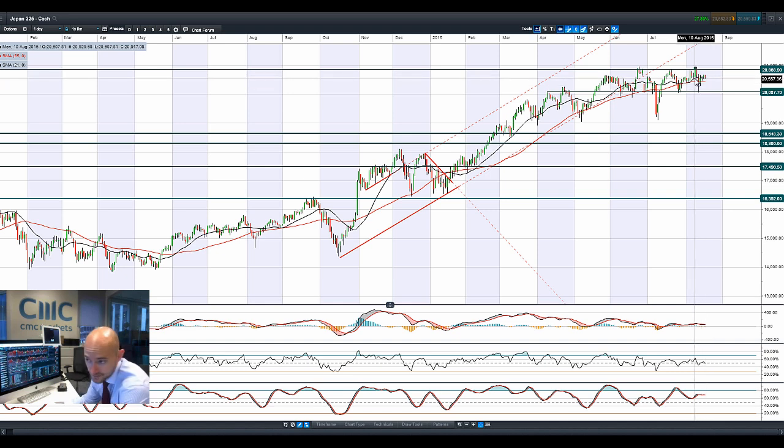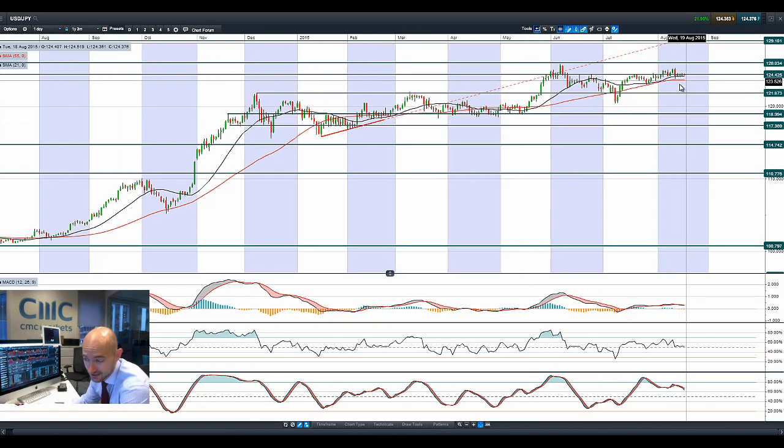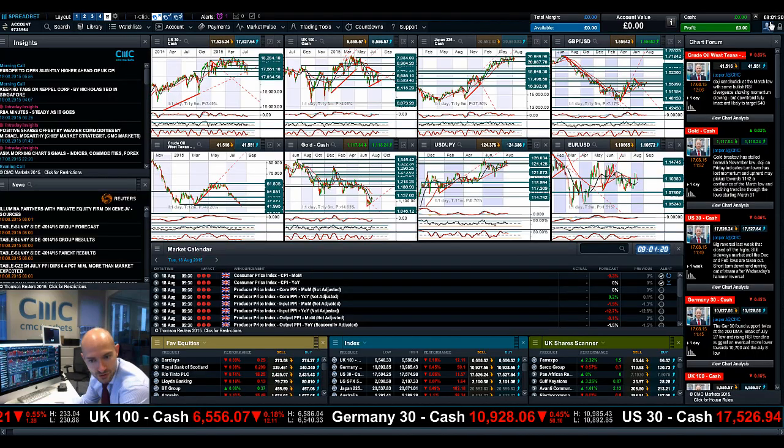So moving on to Japan 225, kind of floating around in between two ranges, just above the two moving averages, 21 and 55 period, with 28.68 still being the potential resistance level to beat. Other technicals are pretty flat, but Japan 225 really is a proxy for dollar-yen, and dollar-yen again, 124.42 is a potential resistance slash support. Those moving averages now are beginning to move up just behind it, with the 21 period, the last five sessions anyway, acting as definitive potential support. Other technicals relatively neutral, not yet oversold either.